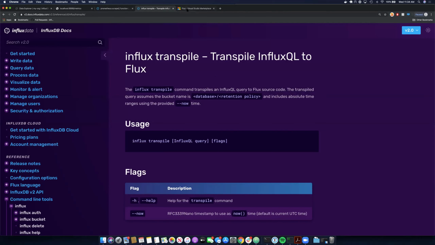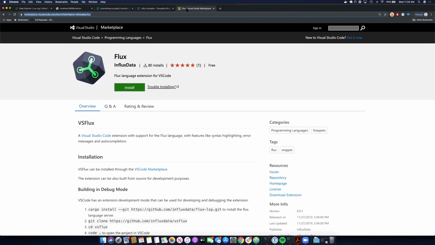The last thing I was just gonna say is I was gonna plug the new Flux VS Code plugin, VS Flux. It has a language server protocol that you can run inside of VS Code and get all of the niceties of an IDE with Flux, and also it'll give you a sense of what we're trying to do with the Flux user experience inside of the UI.